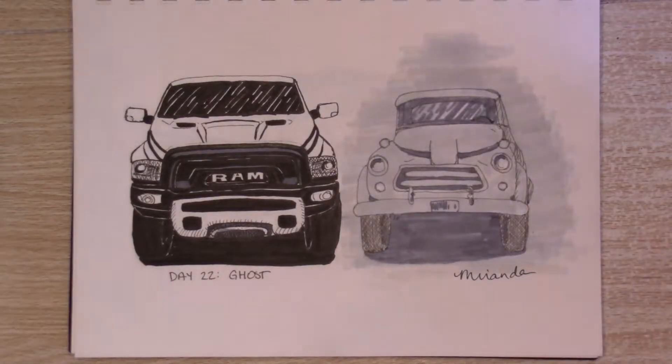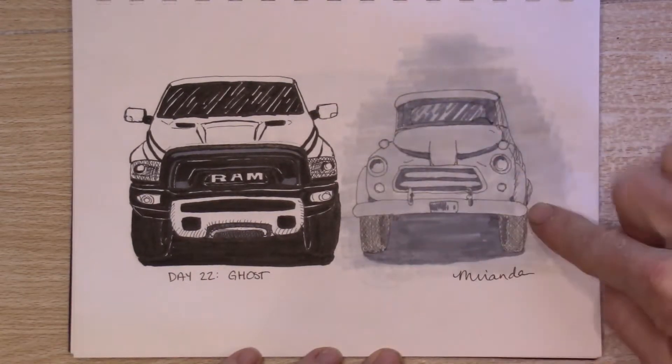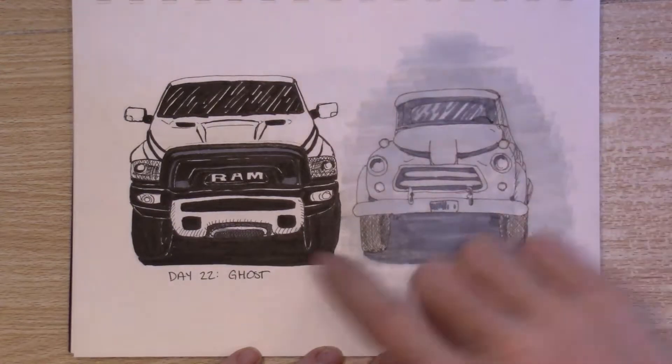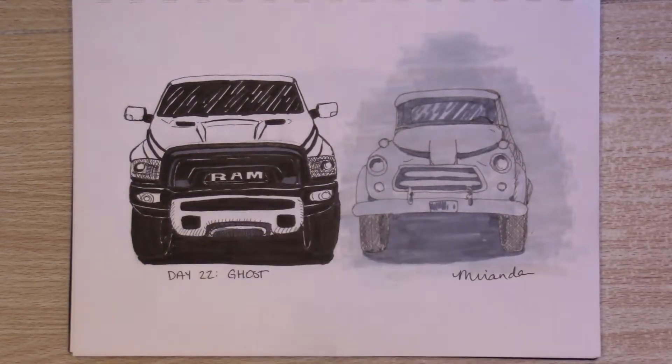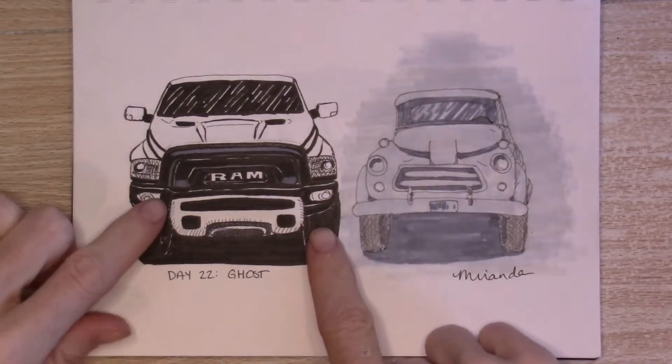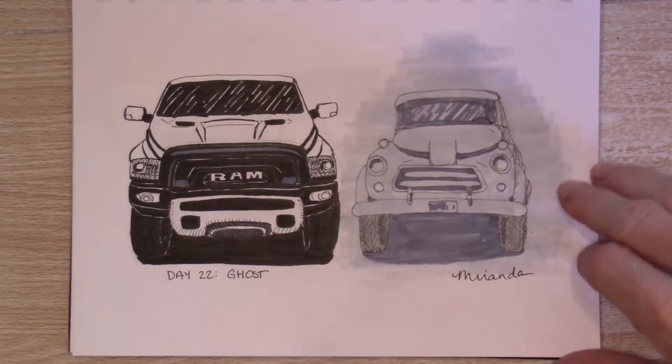This is the prompt for ghost and it didn't quite turn out how I thought it would, but it's okay. This is a light gray Copic marker for the coloring on this one, and then the brush marker with a little bit of the gray alcohol marker for that grill. I had someone on Facebook comment that it looks like this one's kind of looking away and this one's kind of smirking at it, which I thought was kind of cool.